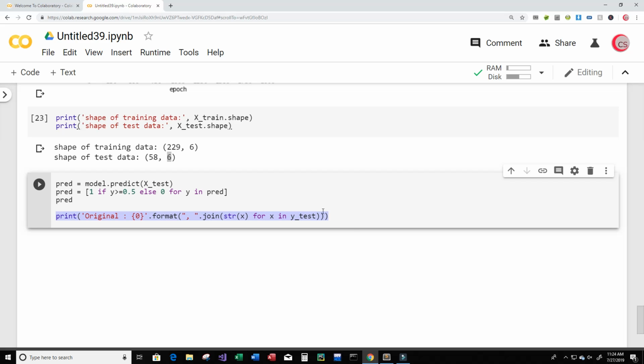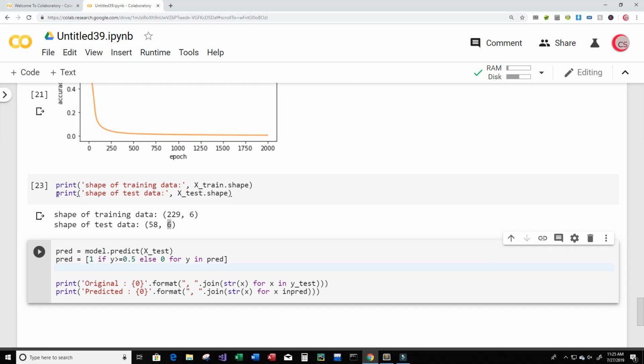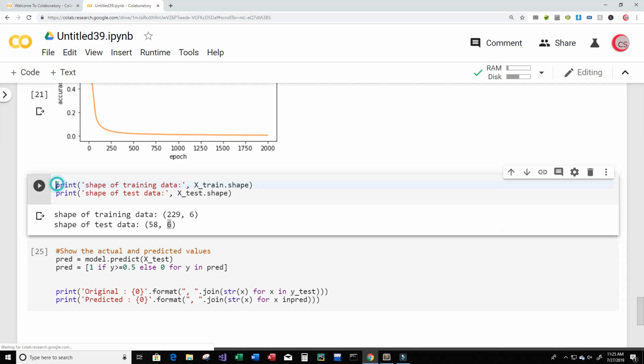I'm going to basically copy this and paste it here, and now we have the original data set, and now let's get the predicted data set. So we're going to do basically the same thing, but this time for pred. Okay, and I'm going to get rid of that pred value there. And I need to comment my code, so I'm going to comment this here, show the actual and predicted values, and I'm going to comment this code up here.